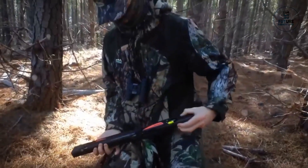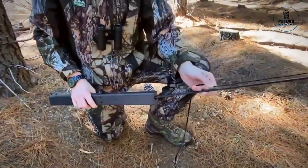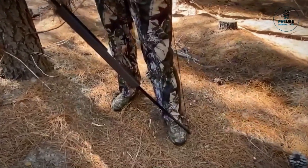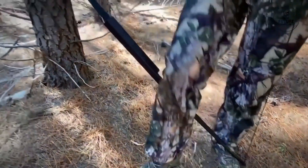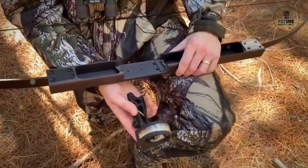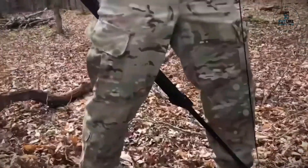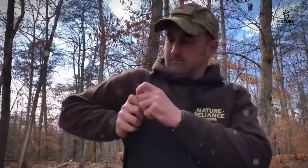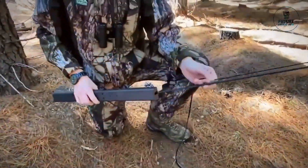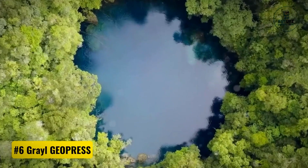Number five: Compact SAS Recon Folding Survival Bow. The compact SAS Recon Folding Survival Bow is an exceptional fusion of portability and utility for outdoor enthusiasts. Crafted for resilience, this bow effortlessly folds into a compact size, ideal for backpacking and survival scenarios. With a robust design and efficient takedown mechanism, it ensures quick assembly. Its versatility makes it suitable for hunting or self-defense, featuring high-quality materials and precision engineering.